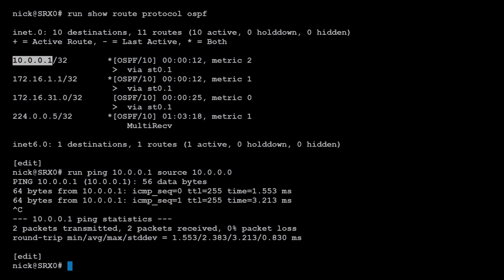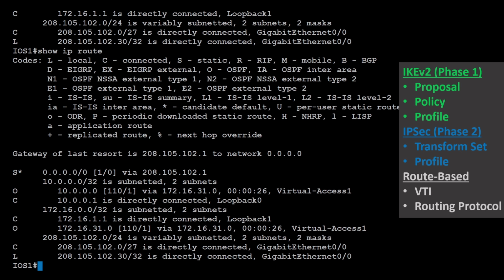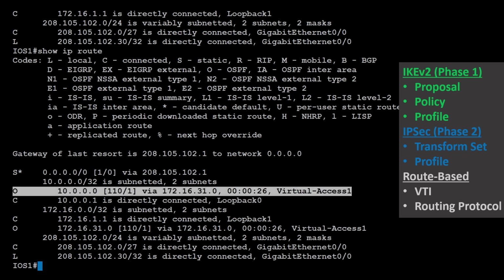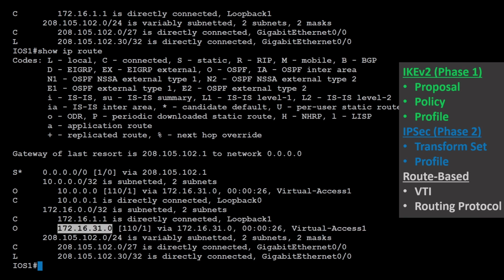And we can. So if we jump back to Cisco, just to kind of see what that looks like, we still have our 2 OSPF routes, the loopback and the far end IP of the tunnel. And this just goes to show you how interesting this is. You can have, on point-to-point interfaces, IP addresses that don't belong to the same subnet, and they can be dynamically learned if you're running a routing protocol that peers using multicast. So whether it's EIGRP or OSPF or ISIS, this is a really cool feature.